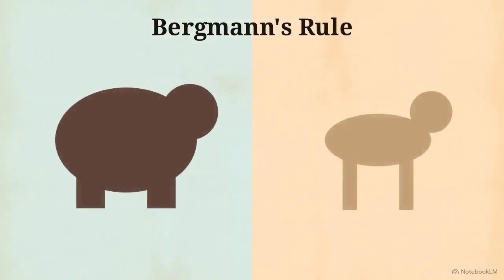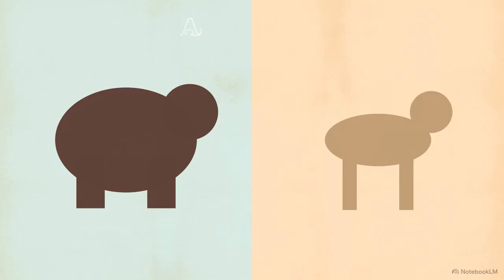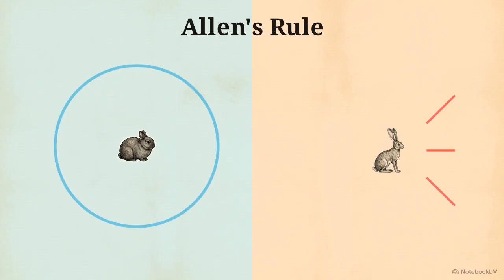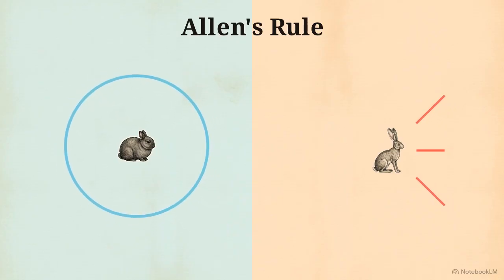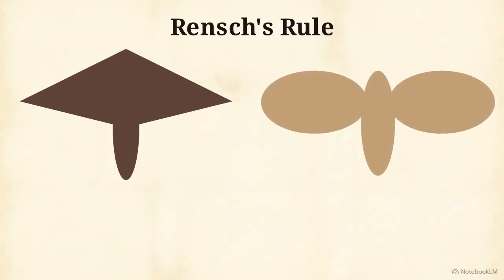Bergmann's rule observes that the average body mass of animal populations increases in colder latitudes. A larger mass yields a smaller surface area to volume ratio, which helps the organism conserve internal heat. Conversely, Allen's rule observes extremity length. Mammals in warm environments develop longer ears and appendages to maximize heat radiation, while Arctic variants have shorter extremities to prevent thermal loss. These correlations persist across the animal kingdom.